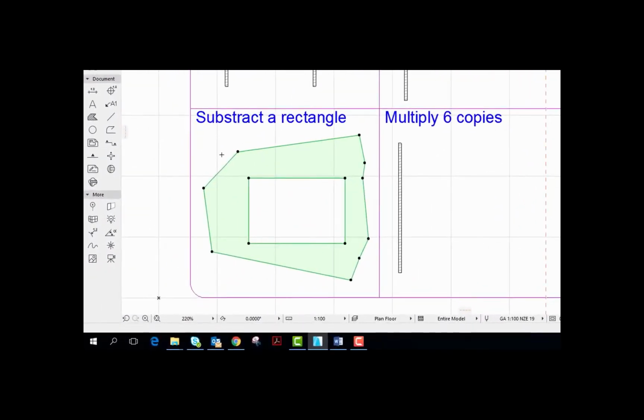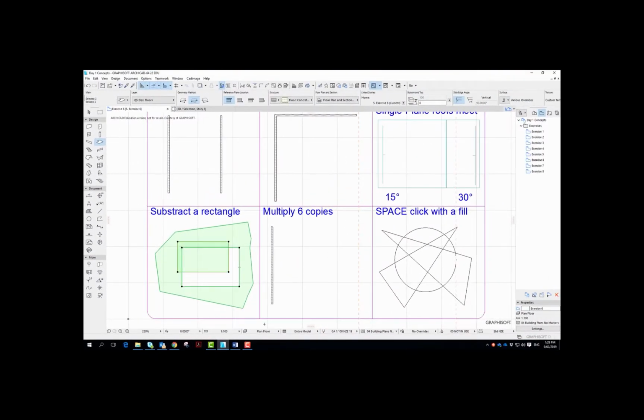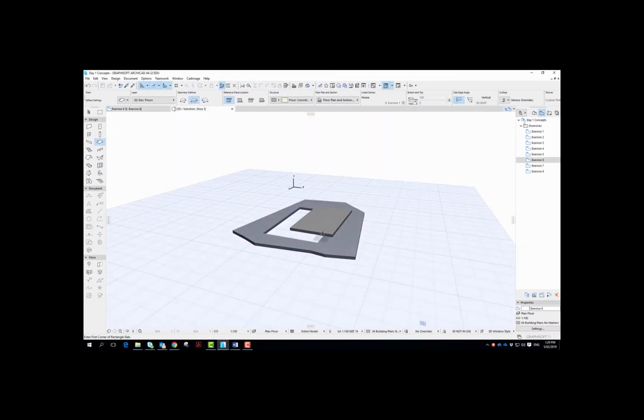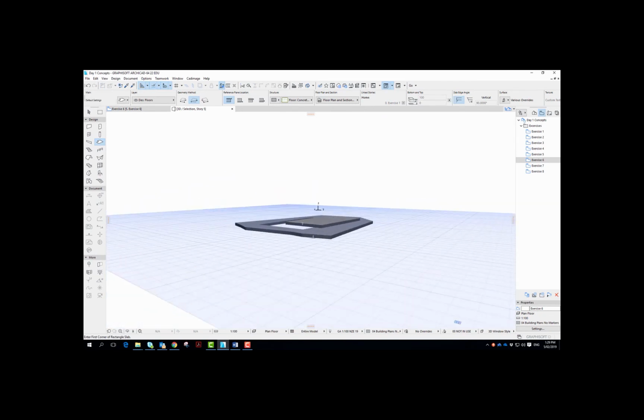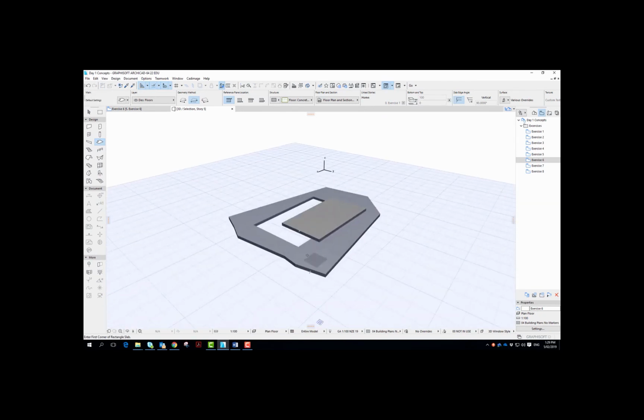Now, if you didn't have that slab selected and just went in and drew a rectangle, you'd actually draw a completely new slab. So I'm going to select that one and this new one and show you what the problem would be. If you forget to select the slab that you're cutting the hole out of, all you'll do is add a new slab. So just be careful of that.